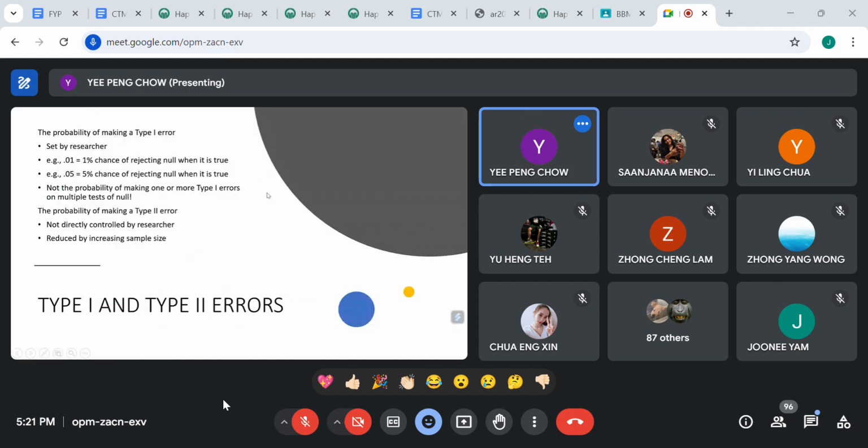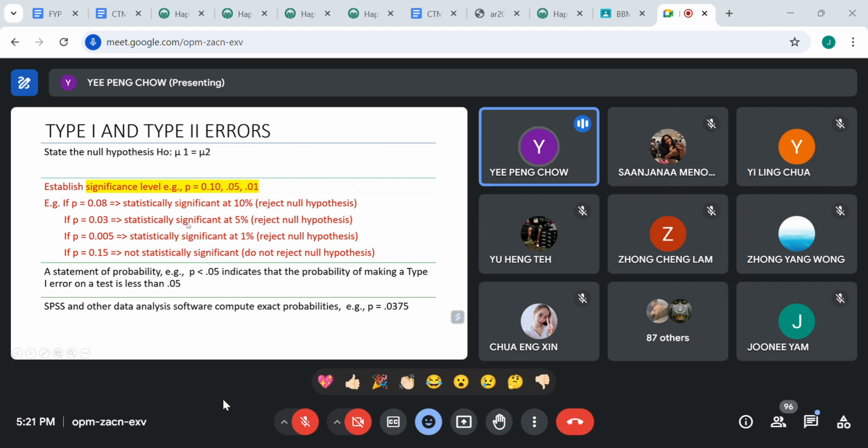Okay, I will zoom into this slide. Very important is what I've highlighted in yellow here. Universally, in any research journal paper, normally we will have 3 levels of statistical significance, which we call the p-value, which we use as the benchmark: p-value at 0.1 means 10%, at 5%, at 1%.